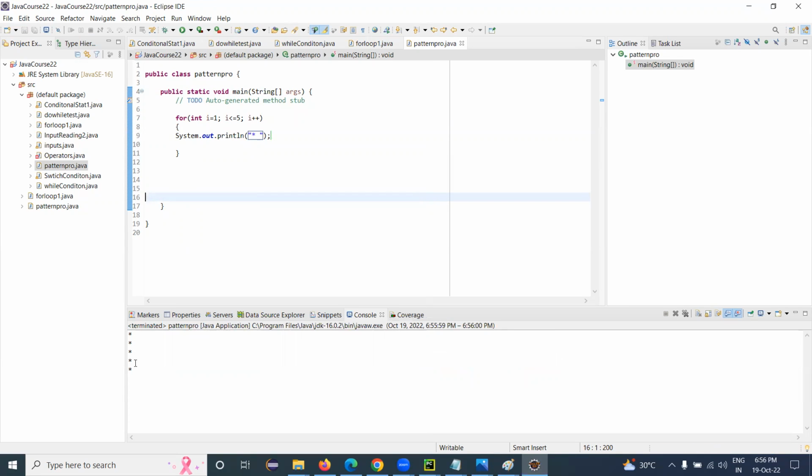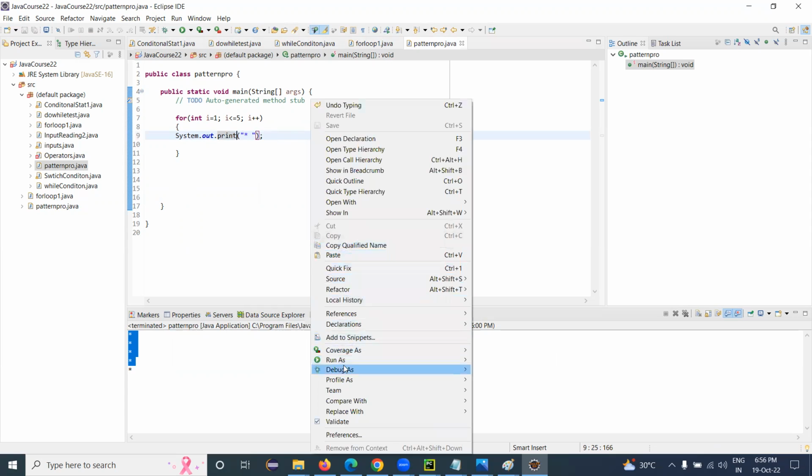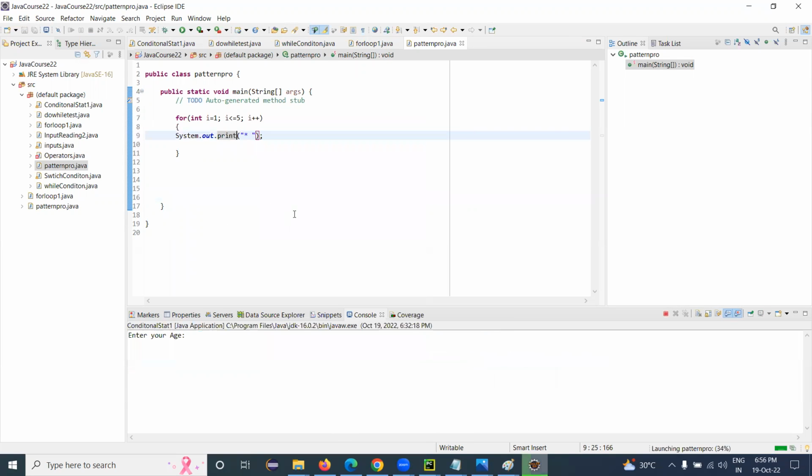It will print horizontally. If I want to print vertically, what do I need to do? First you can convert this into vertical. And now for horizontal, you just remove the ln from println, since otherwise it goes to a new line every time. Then it will print on a single line. Again, if you want to print the next row with a second for loop, we need to create an inner for loop.